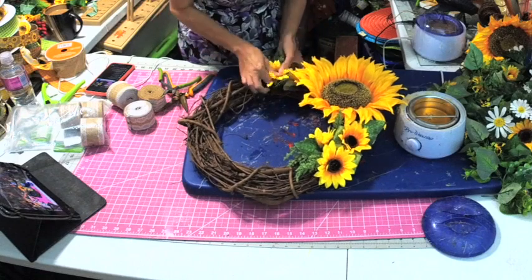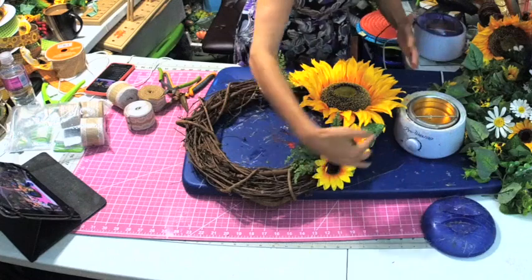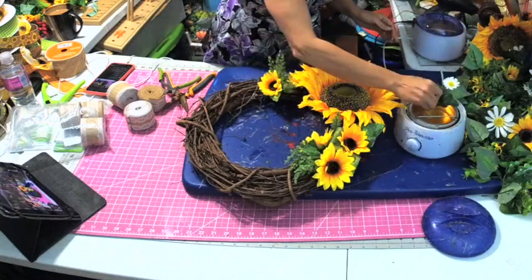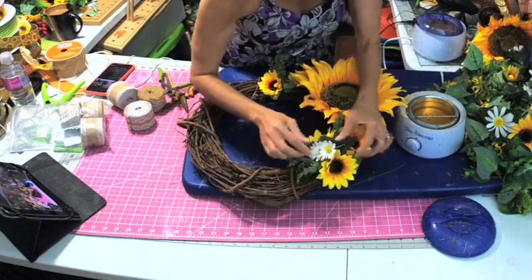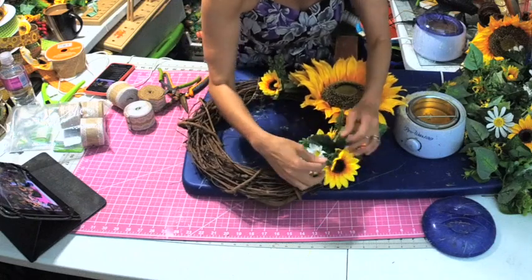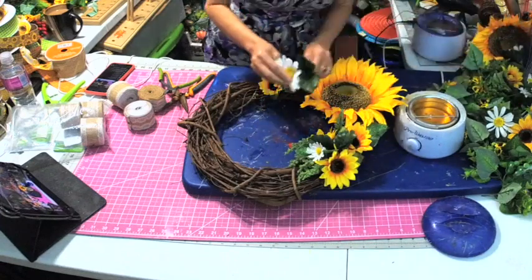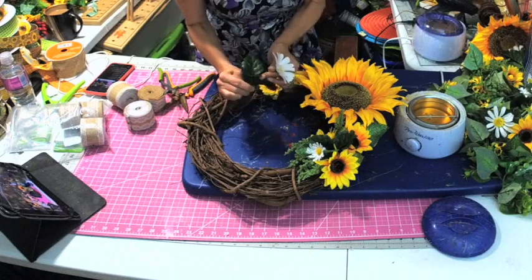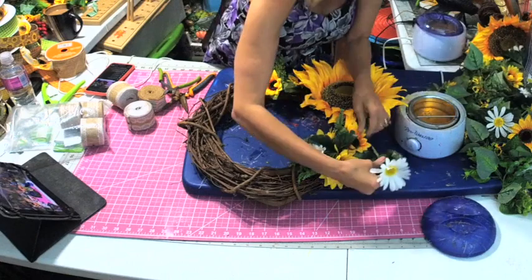Alright, let's put this over here. Now, you want to give it some width. I'm going to start putting in some of our daisies so we get some more color going through this, alright? Make sure that you got plenty of glue, and you do want it to stand out. It doesn't need to be flat. That's why I made it. These are a little bit longer, but when you're done, all you do is clip the ends off from the back, and we'll go over that too.